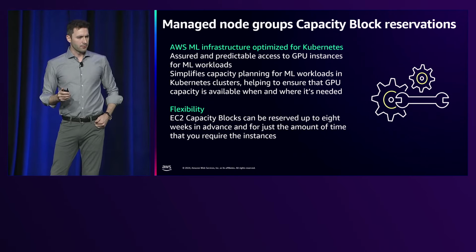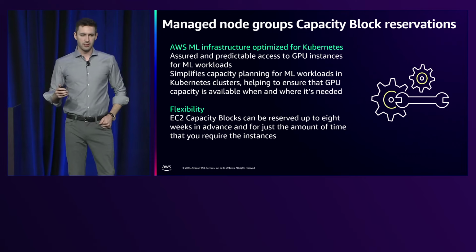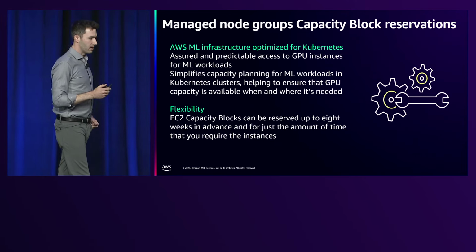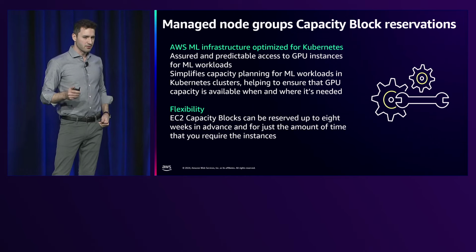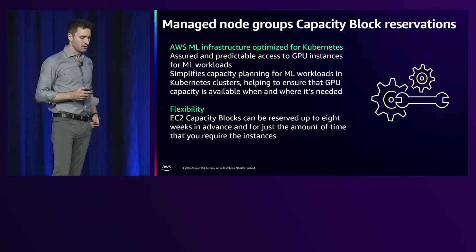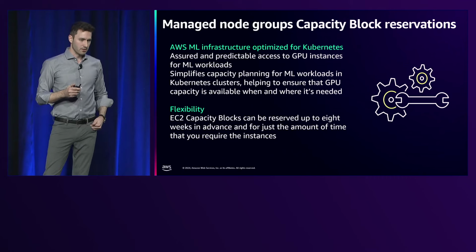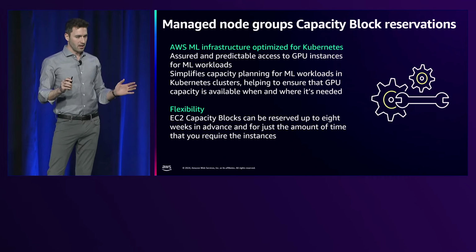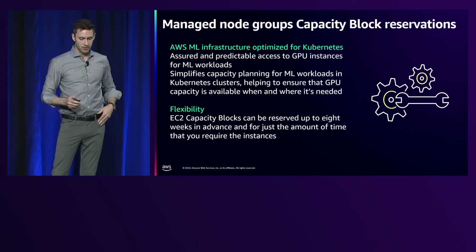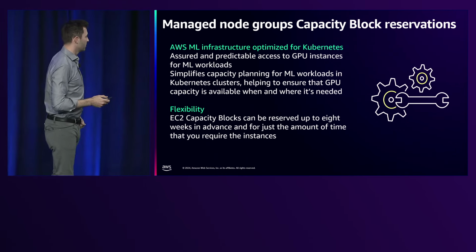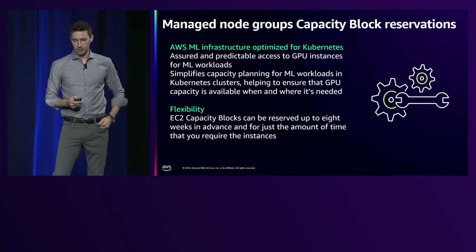And EC2 launched a feature a few months back called capacity block reservations. Again, I mentioned these instance types are in high demand. And capacity blocks is kind of like a hotel reservation system, but for EC2 instances. So up to 8 weeks in advance, you can book capacity for GPUs, and you know you'll have it at that specific time. Recently, they added the ability to extend the reservation, and that now natively works with managed node groups. So particularly for training workloads, we think this is a nice enhancement.